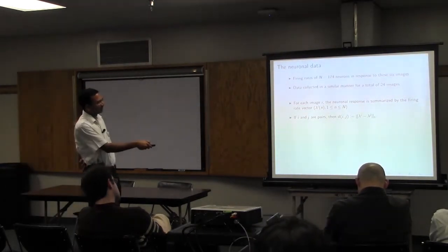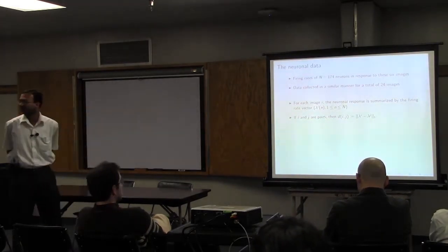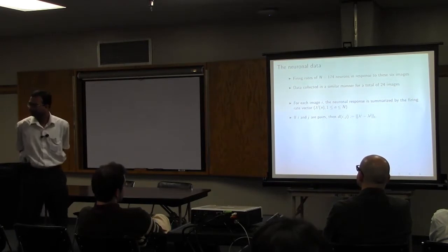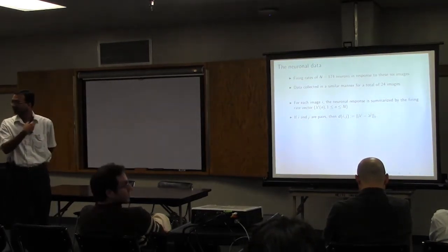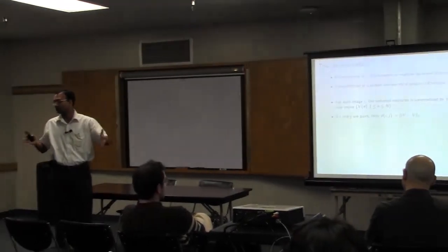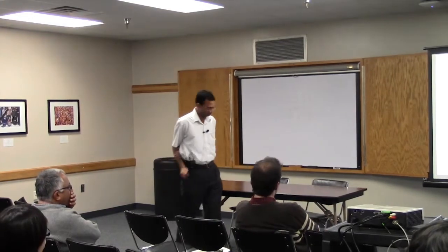And then they came up with this interesting quantity, which was just the L1 distance between the vector of firing rates. But there's a big variation. These are distributions. So this is essentially a firing rate, a distribution in terms of a rate. You just compute the average rate, and then just have one statistic.